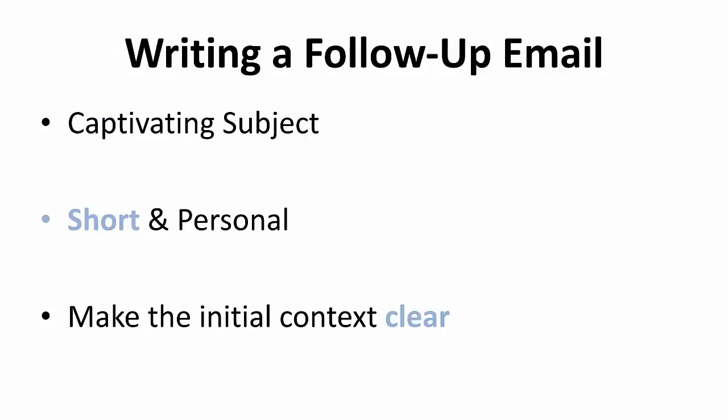To write a follow-up email, the first thing you need to have is a captivating subject line. That is the first thing the audience will see when they receive an email from you. You must convince them to open the email and not ignore it, which is why you need to have a captivating subject line. One that convinces them it is an email too valuable to be ignored.